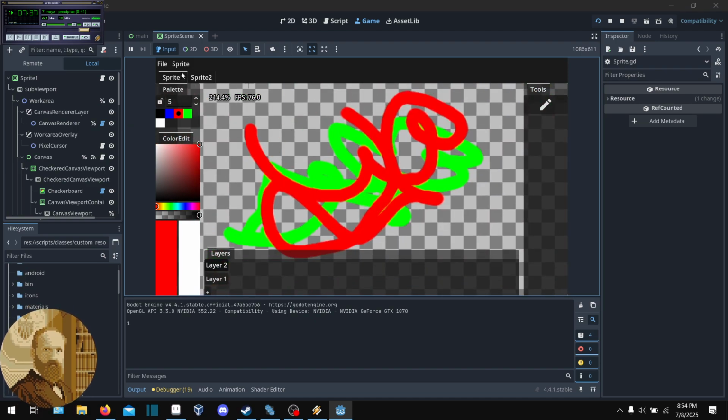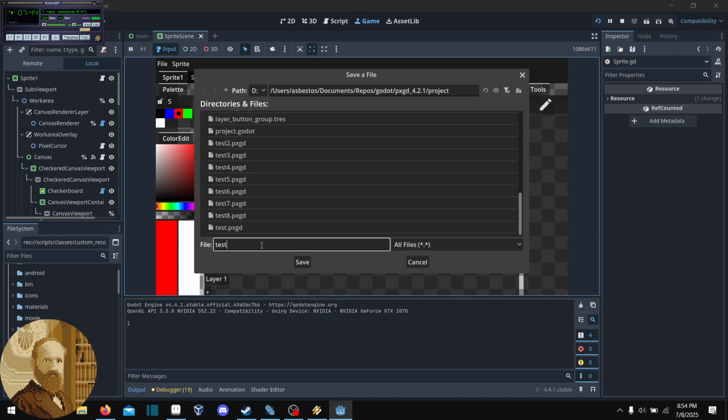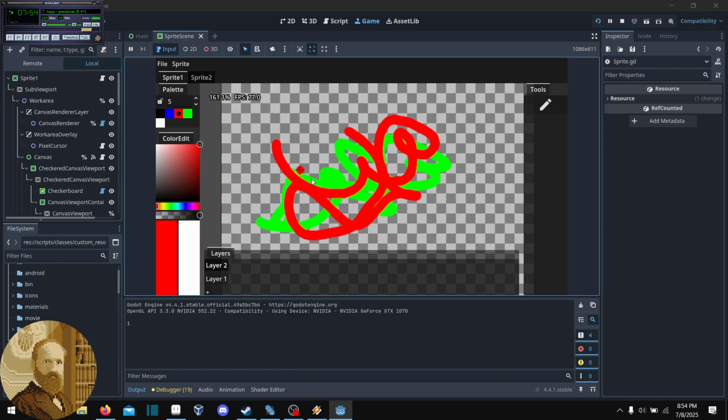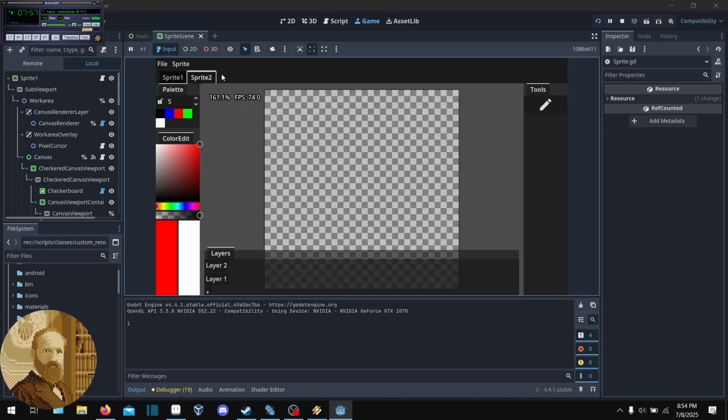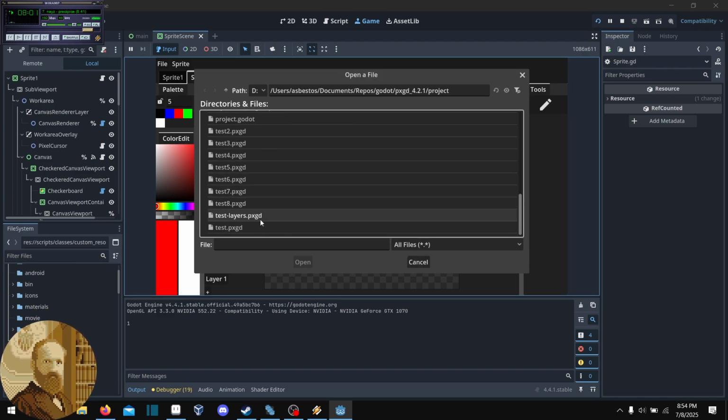But if we go ahead and save that as test layers dot txgd. Then we go here to our second sprite and we try loading it.